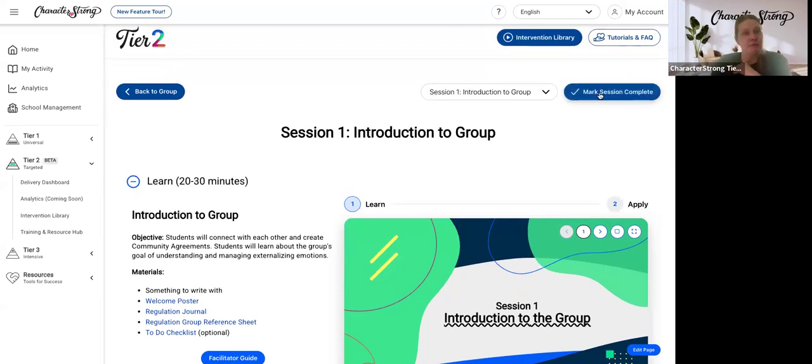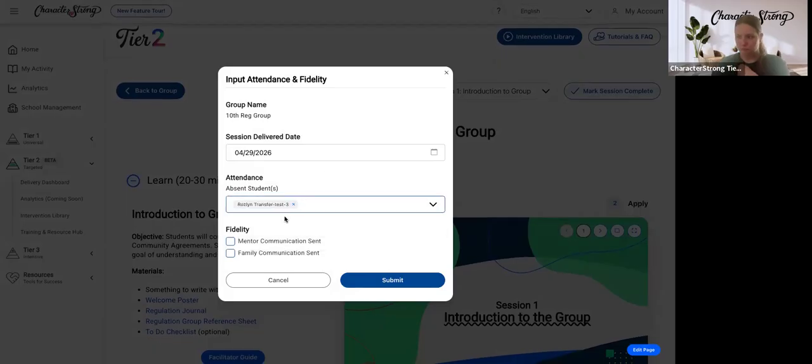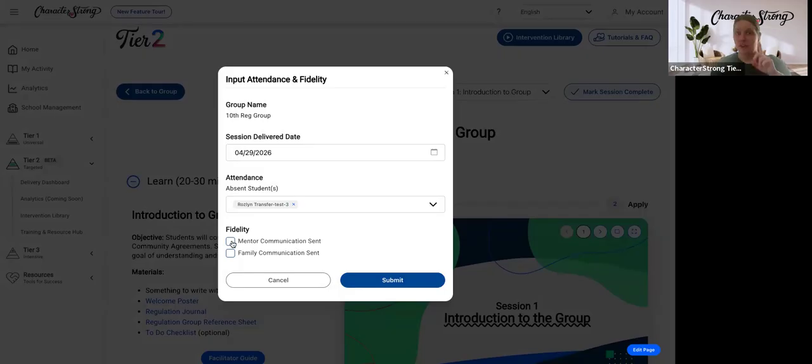Up here at the top, I can mark that session as complete. Once I go to mark it as complete, this will pop up. You can identify if a student was absent. So let's say Rosalind was not able to attend our first session. And I sent that family communication and mentor communication to the people who need it, so the student's family, as well as the student's mentors.